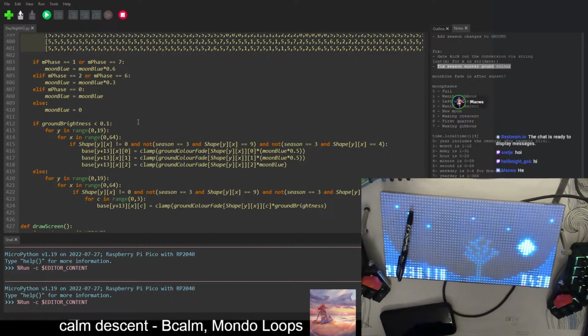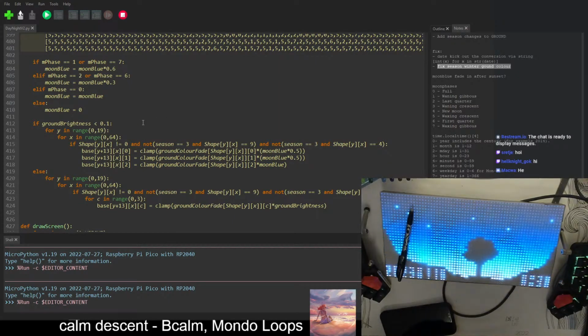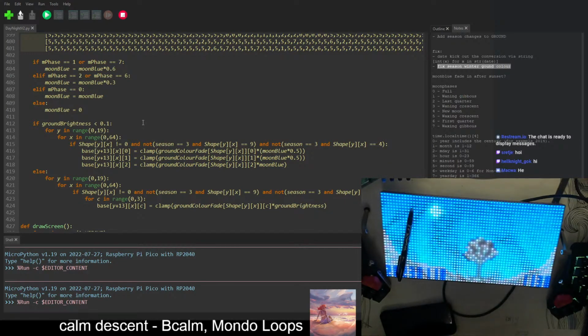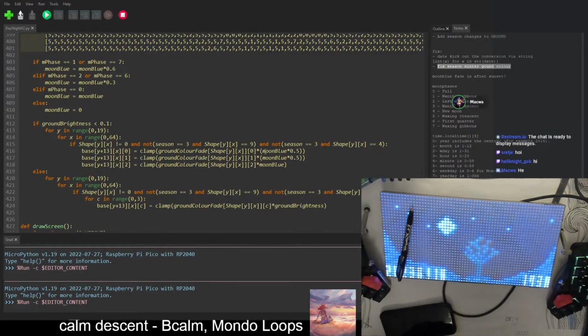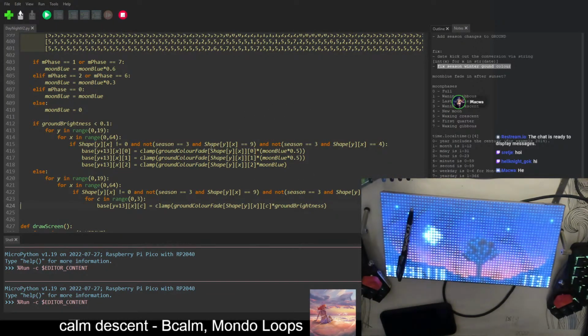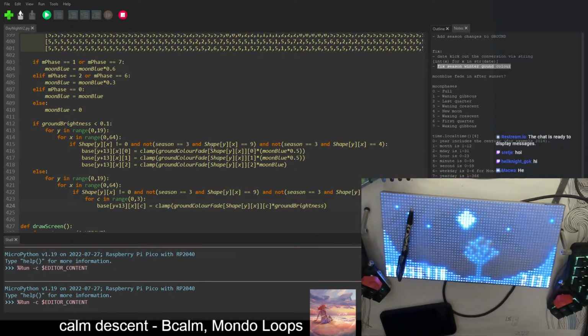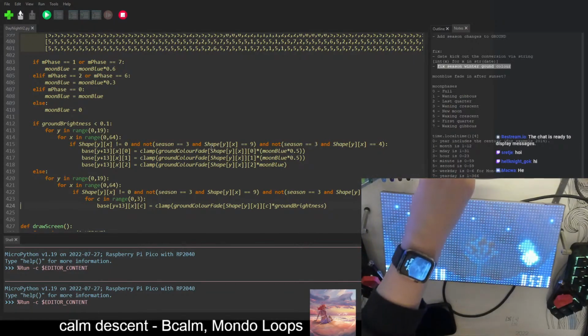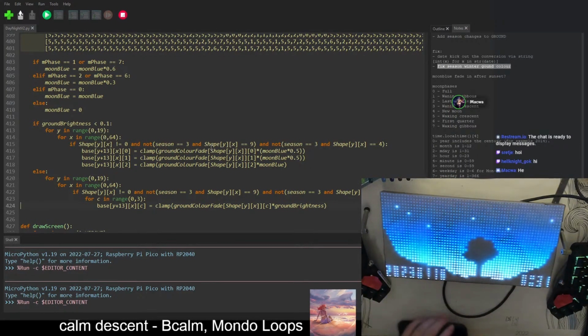Because we have ground brightness, and that has to do with the moon blue. We're going to leave that for now, and we're going to work with this one. Moon blue is also going to be a thing, but we're not going to look at that for now.